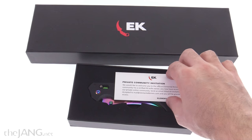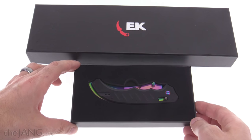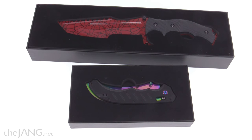Oh, comes a little sheet of paper. I don't care about that. Nice little presentation. Looks like this was upside down. That's all good. And then the other one is a fixed blade knife. This is the Huntsman in the crimson web skin.